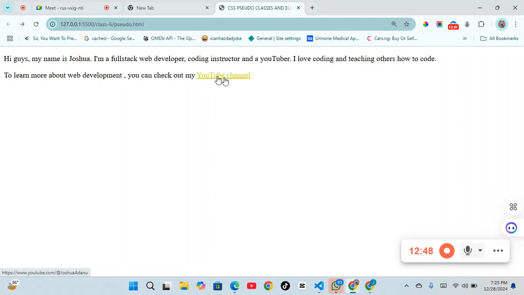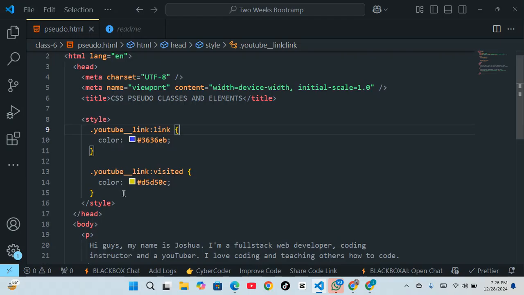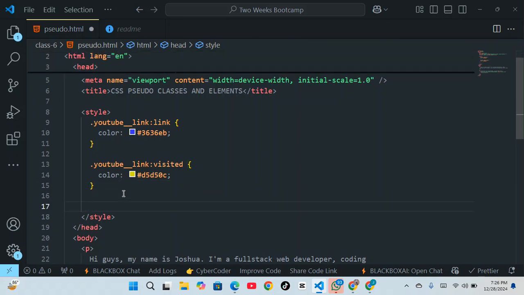So there's also a part, and I'm also going to show you that the moment you click on the link, it will give you a color. It's not showing here, but I want a situation where when I click on the link, I want to be able to have a different color. Now I'm trying to style the link based on the state of the link, based on different user interactions.